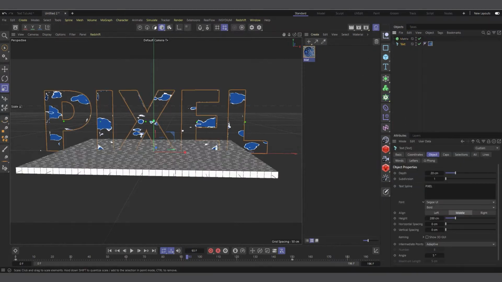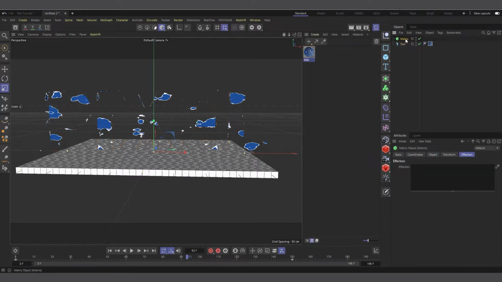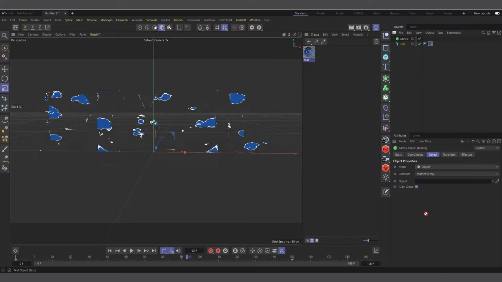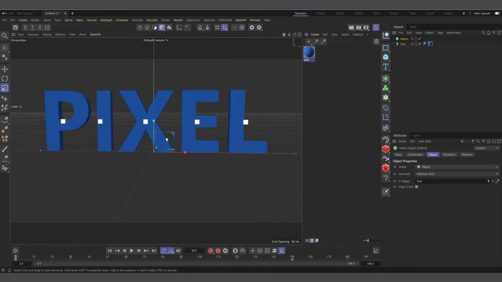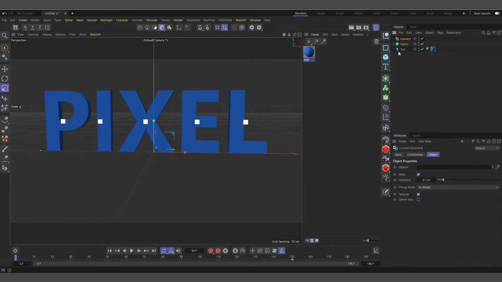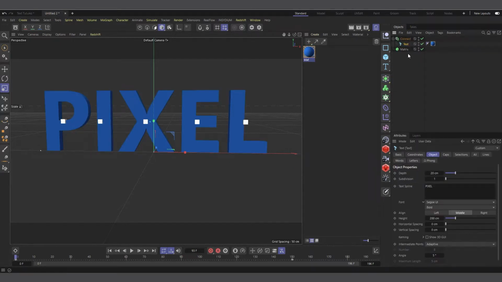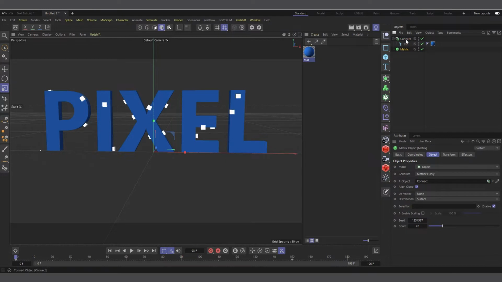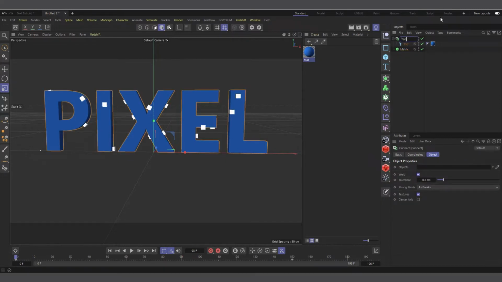And the object we want to clone on is the text. But if you clone directly on the text, it wouldn't work. Let me actually come into my Mograph and change the mode to object mode. And if you directly clone on the text like that, you can see it doesn't clone well. So we have to put the text in a connect object. So I'll come into my object and I'll create a connect object. I'll make the text a child of the connect object, right? And in the matrix, the object, instead of putting the text, I'll put the connect rather. But I'll actually name the connect text so that we see what it is.